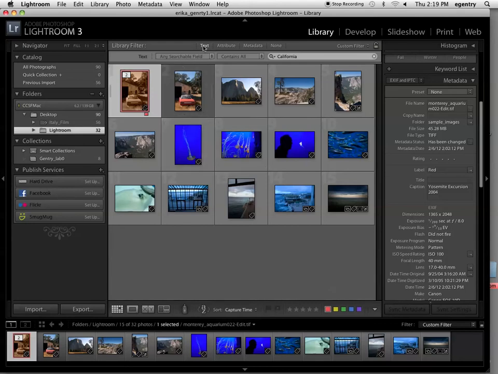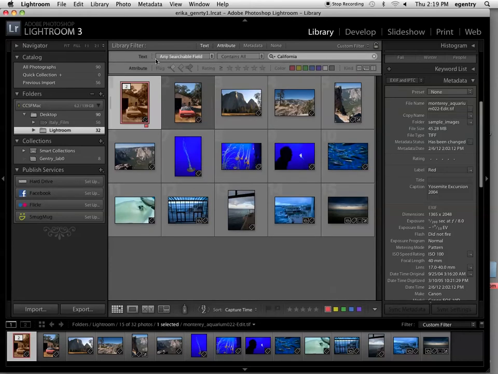I can also search by attribute. An attribute has to do with your rating system. We're going to talk about that. There are 3 ways to rate images. By flags, either yes, I like it and I want to keep it, no, I want to reject it, or I want to delete it. Then there's a star system, 1 through 5, 1 being your least favorite, 5 being your most favorite. Personally, I only use 3 stars. I think that's enough. So I'll use 3, I like it, 2 maybe, 1 maybe. And if it doesn't have a rating, it means that I want to get rid of it.